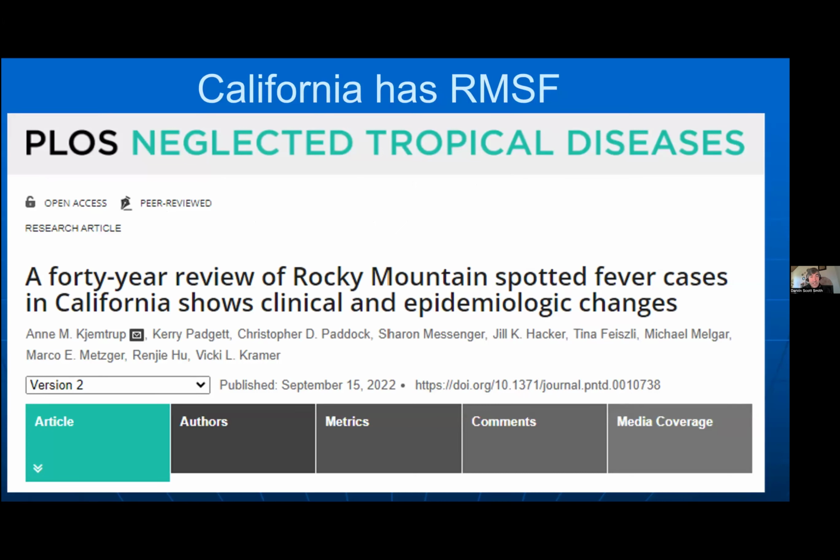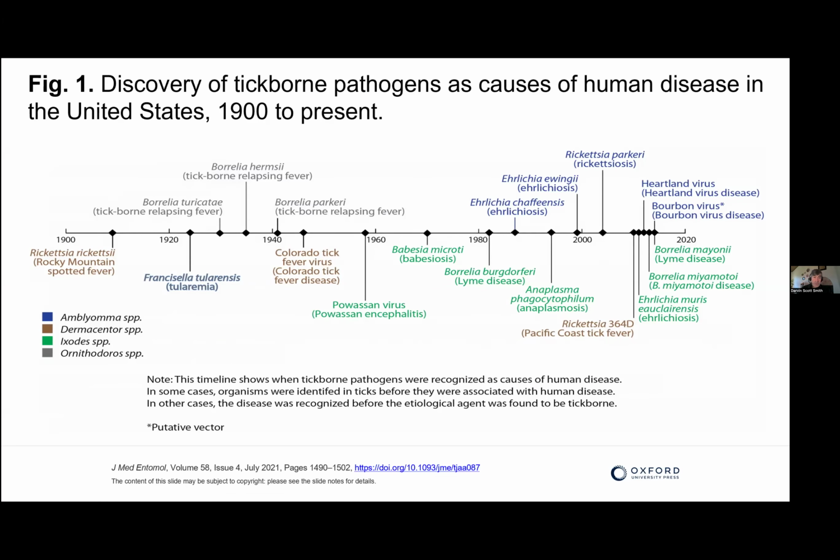This is another recent study showing neglected tropical diseases are now happening in the United States, California in particular, and this study looked at a 40-year review of Rocky Mountain spotted fever in California specifically and how it's changed over the years. This graphic also gives us a sense of the different ticks that transmit different tick-borne diseases since 1908, when the first disease, rickettsia, was described, and Rocky Mountain spotted fever and all the other related diseases in brown, which are Dermacentor species, were first described. So Ixodes, as you see in green, has a variety of tick-borne diseases as well.